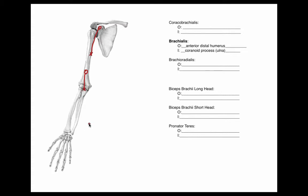Alright, so the brachialis is a small muscle, and it's very simple. It's just going to cross that elbow joint. And in reality, the origin is probably more up here. Now that I think about it, on the cadavers you can actually see it up there.